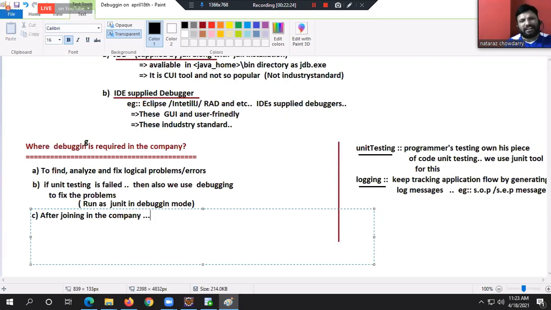They never give detailed idea as happening in the classroom. So don't think that there will be another Natraj sir, another Harikrishna sir to explain end-to-end project in detail like this, boss. Nothing will happen like that. You have to find out. That's why you are joining in the company as a finished product. In the classroom, you are not a finished product. That's why we are spending this much time to tell everything inch by inch. But in the company, you are joining as a finished product. You should know all the things. Got the point or not?